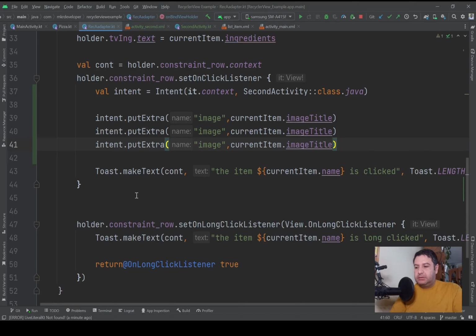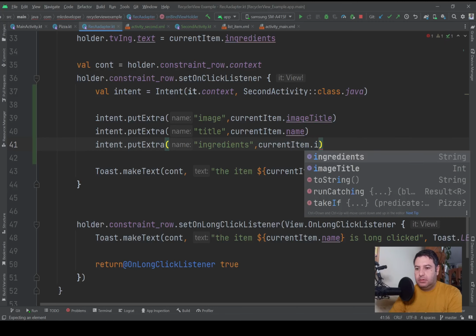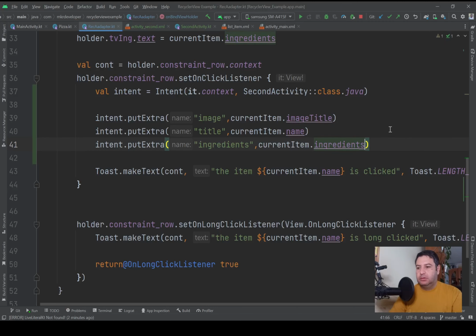I'm going to press Ctrl D to duplicate it. Here title and name, and here ingredients, and here also ingredients.